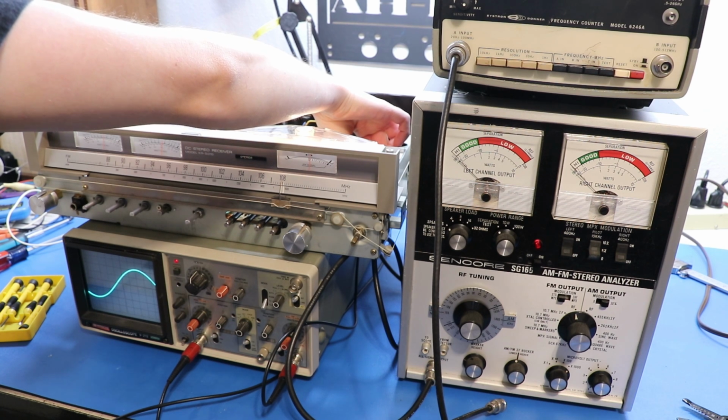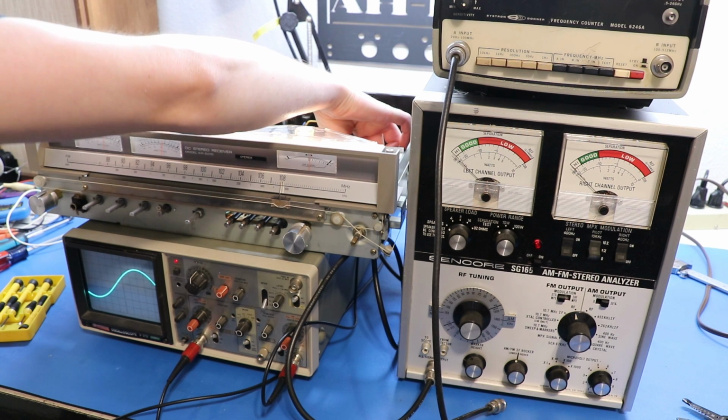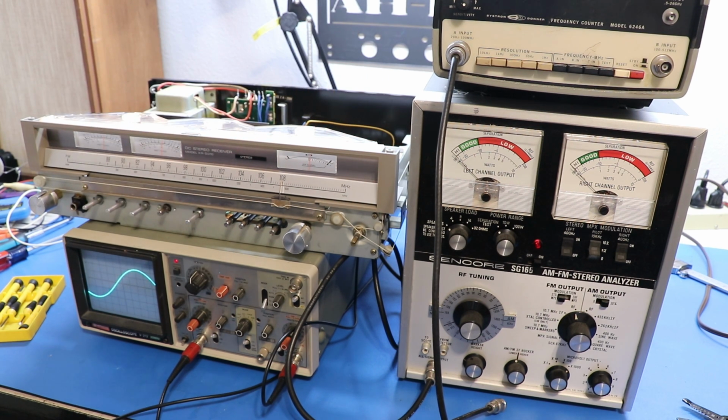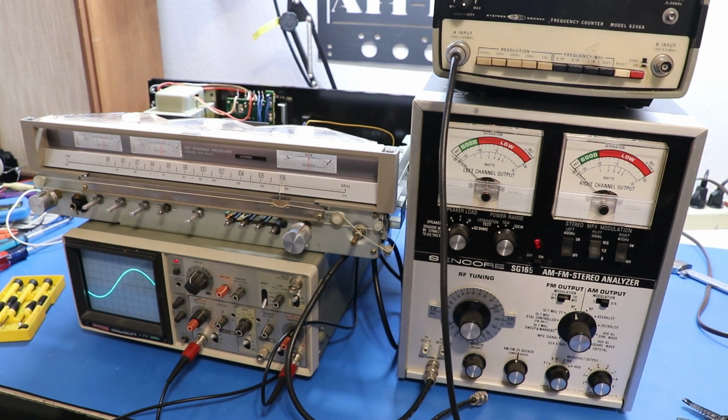Oh yeah. I can really clean up that signal adjusting that. I hope my arm wasn't in the way too much for that, but you saw the signal was kind of shaking earlier. I adjusted TCR and now it's much nicer. I mean, apparently that's all I needed to do. There's not really anything else in the alignment procedure.